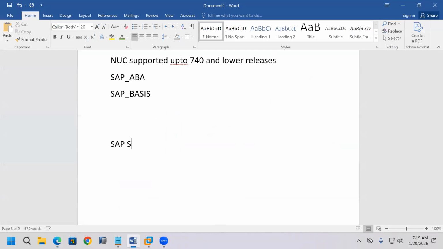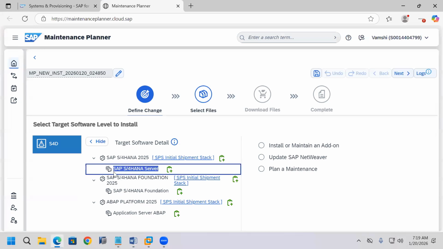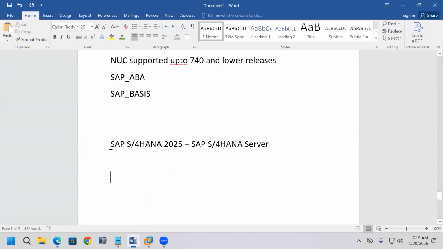Already we know what I told: the SAP S/4HANA server is one of the SAP systems. It is an ABAP-based SAP system. By using SAP S/4HANA 2025, we are installing the SAP S/4HANA server system.